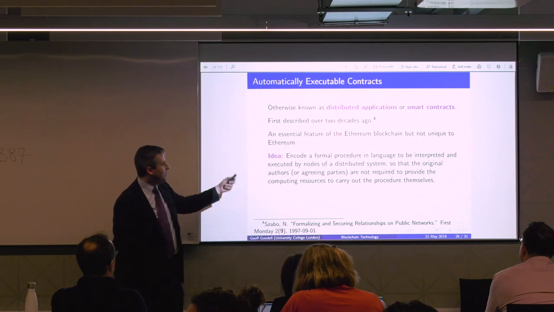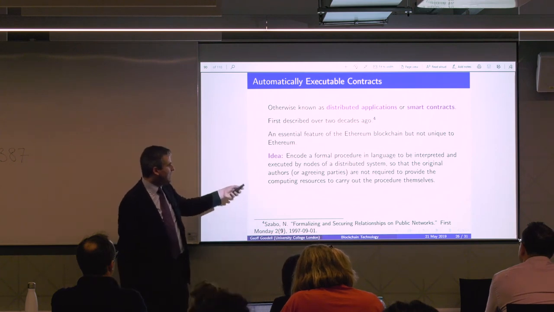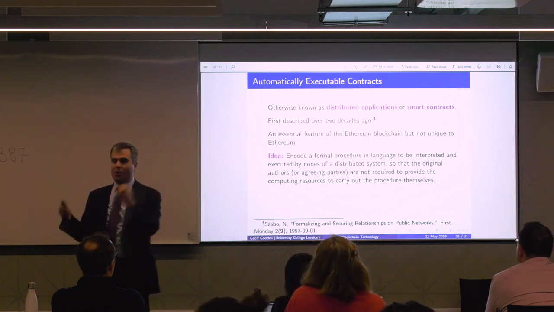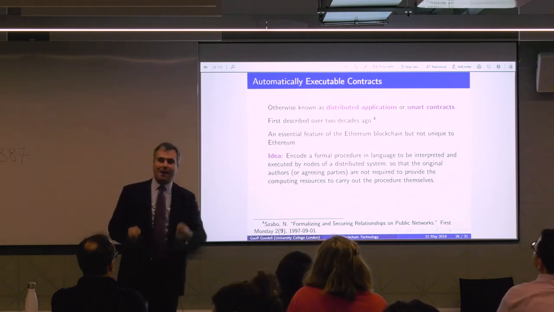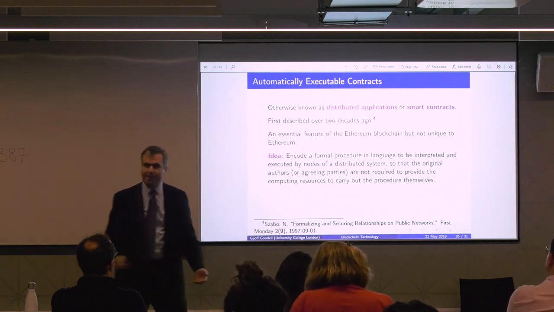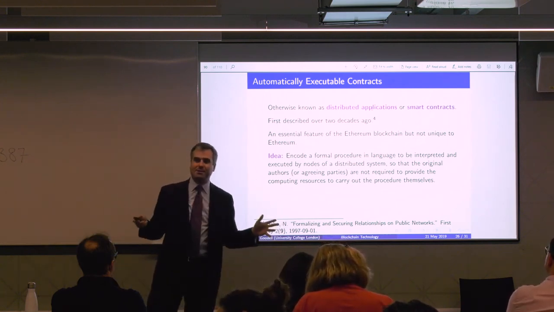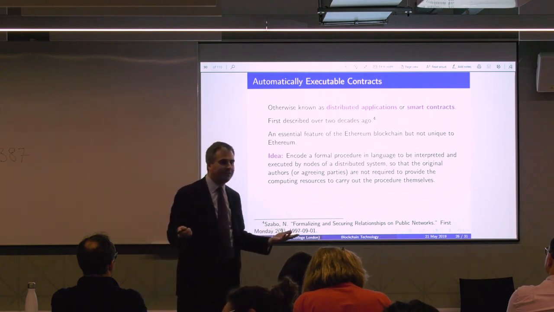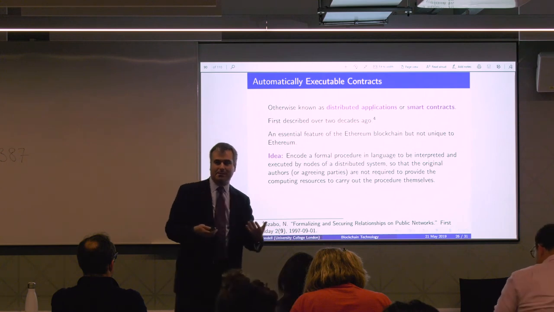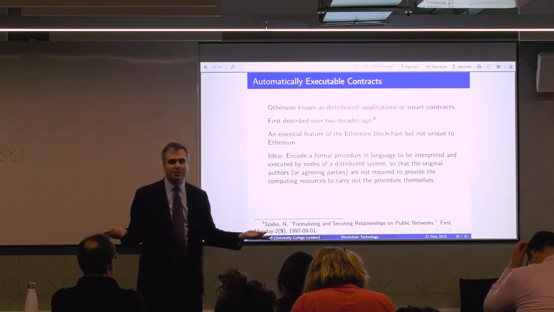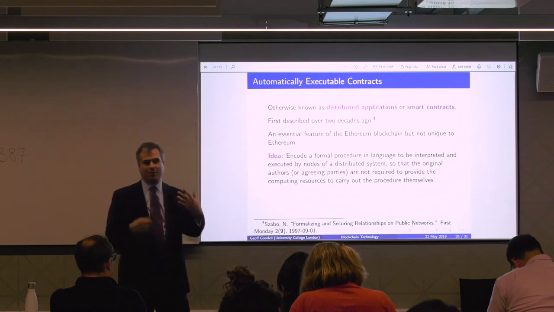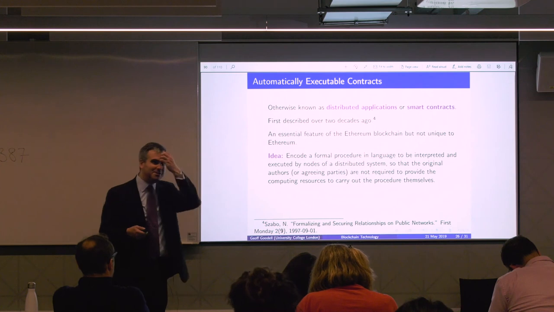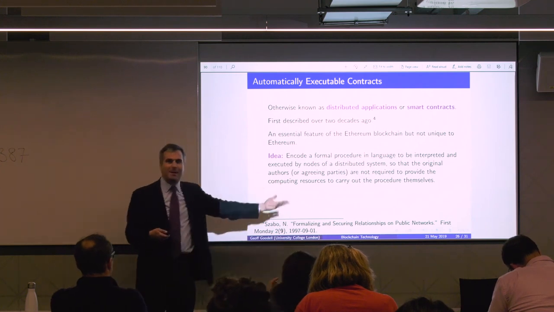So what we're doing here is basically encoding a procedure that we can actually run and have the nodes on the network run it, rather than the party who wrote it. So I can put it on the network and have the other participants in the network run it. So removing me as the issuer of some contract doesn't necessarily mean that the contract won't run. People have talked about this as a way to, for example, facilitate factoring of transactions where people make payments at a certain time. You can use this to guarantee that the payments will be made on time.